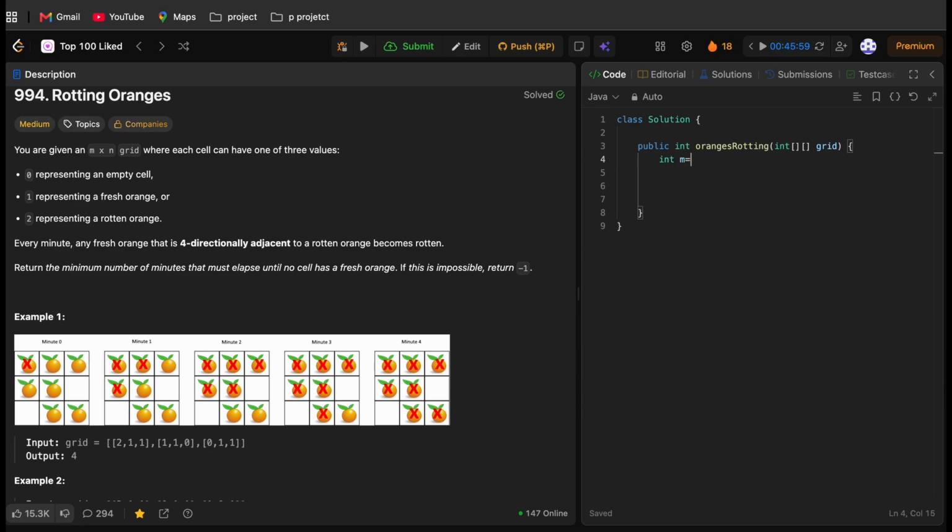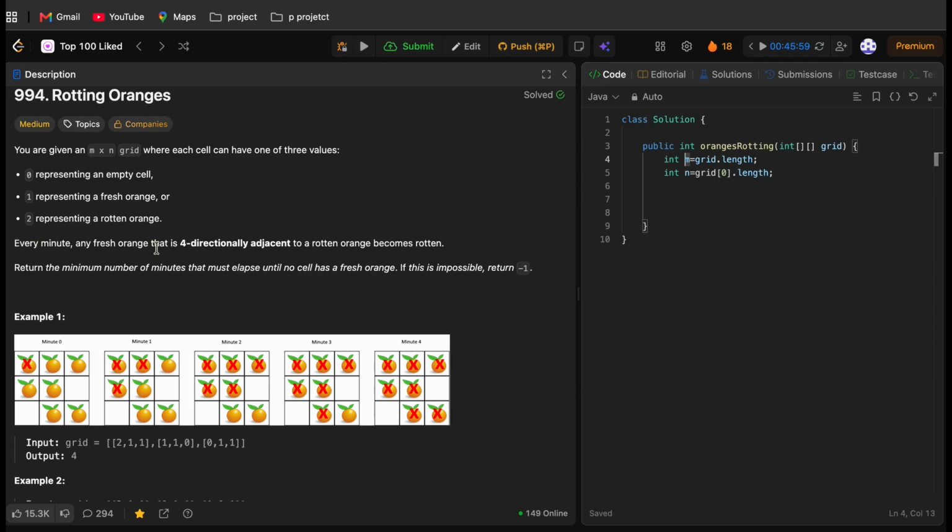So int m is equal to grid.length, and our int n is equal to grid[0].length. I don't think I have to explain this, how we are getting this m and n. Basically this m is the number of rows and this n is the number of columns. Now here 0 represents an empty cell, 1 represents a fresh orange, and 2 represents a rotten orange.